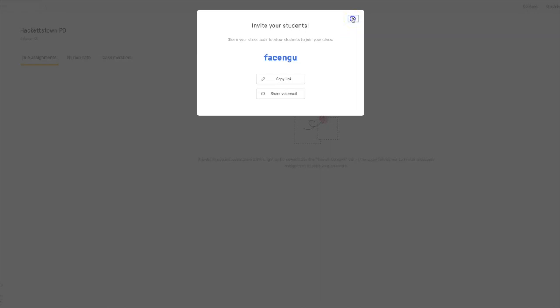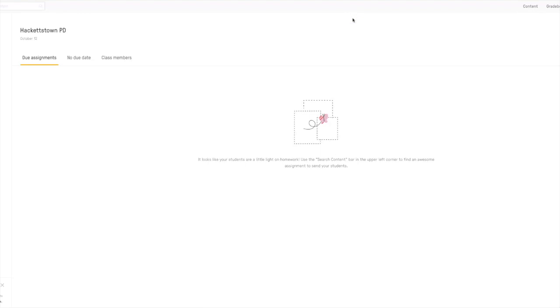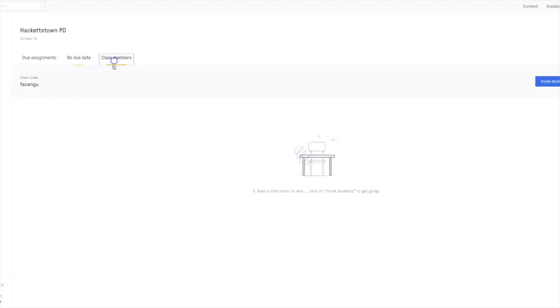They would go to edpuzzle.com and choose I am a student instead of I am a teacher and just put in the code, the same way that we did it, except we did it with our Google Classroom. Again, here you can invite your students. It's the same way. Here again, I have my option to lock my classroom. If I lock it, no students can join. All I would have to do is unlock my classroom and students can join again.